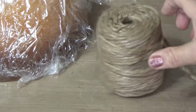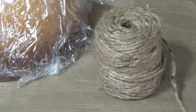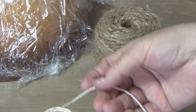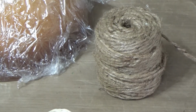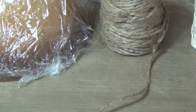You're going to be using embroidery thread and a baker's white thread, or whatever color you want to use. But the first one I normally start out with on the very beginning of this is the white baker's twine. This one's a little old, so it's a little yellow, but it looks perfect. Now I'm going to come in, grab all my stuff here first.